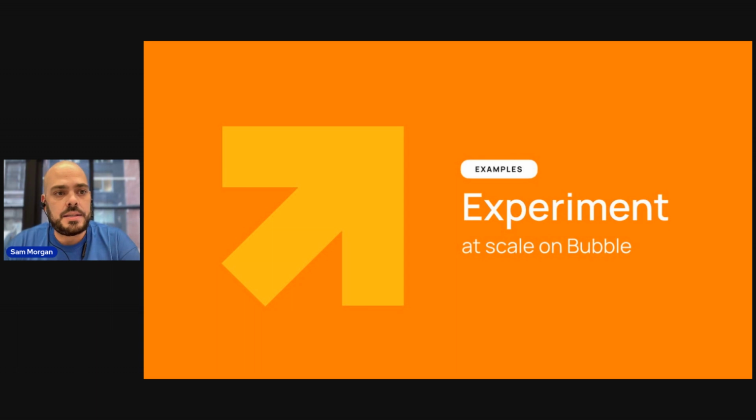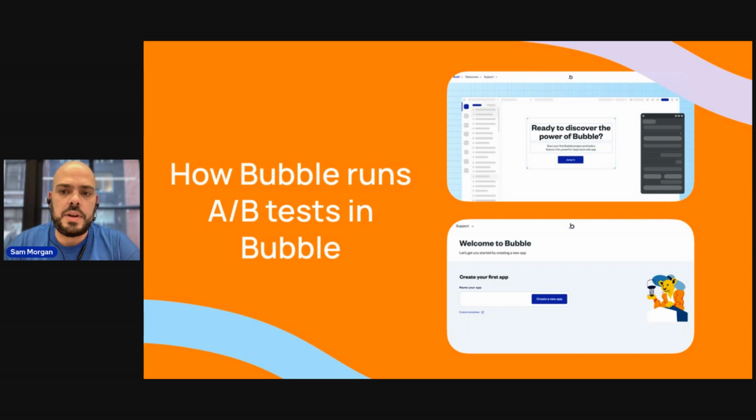The key to this is modular logic, because even if we have separate UIs for different user onboarding flows, they're often triggering the same set of logic. In our case, with user signup, it's the act of creating a new application and taking them to the editor. So you can see here two different examples of a new user onboarding experience on bubble.io. The bottom example is one that you're probably familiar with. This was our create your first app screen for a long time. You can see above an iteration that we decided to try.